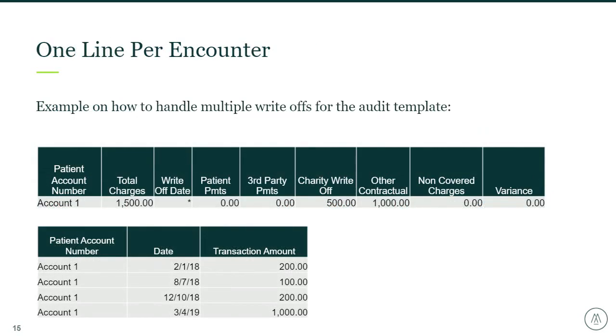Sometimes an account has multiple write-off dates, and in addition, they could span multiple cost reporting periods. And per the audit request templates, each patient account recorded should be summarized. It states to roll each account up into one cohesive horizontal line of data. Vertical lines, items such as revenue code detail and multiple write-off dates, should be reported on supplemental listings and relate back to the horizontal summary via the unique encounter number.